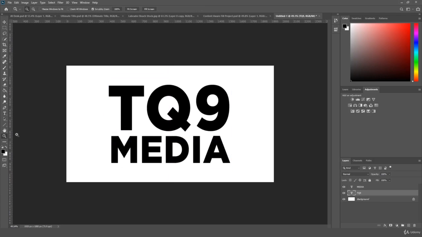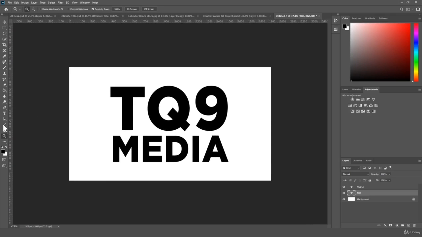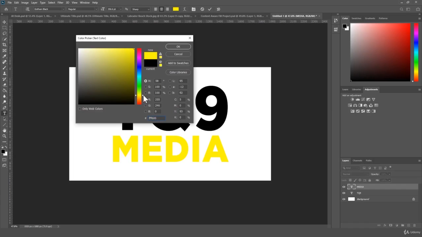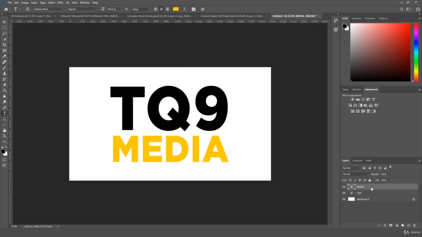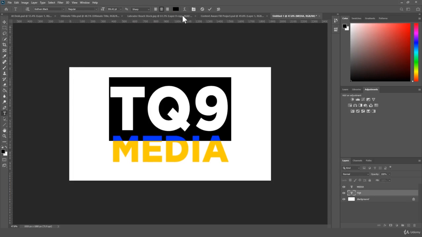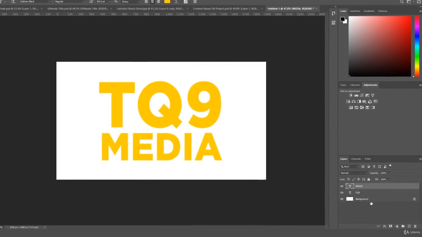Perfect. So what I want to do is tweak this text to make it more advanced than a basic layer like that. First, I want to go down to Media, right? Media is looking pretty cool, and I want to highlight everything, go up here and make this one gold. So the logo is gold for my company. Let's go down here, make it a little bit more brown, whatever. Boom. Absolutely perfect. Make that just like that. And the TQ9, we can go up here, copy paste the color code, Control C, highlight the TQ9, and make the TQ9 the exact same color, right? Because with TQ9, we're going to be replicating everything the Media does.